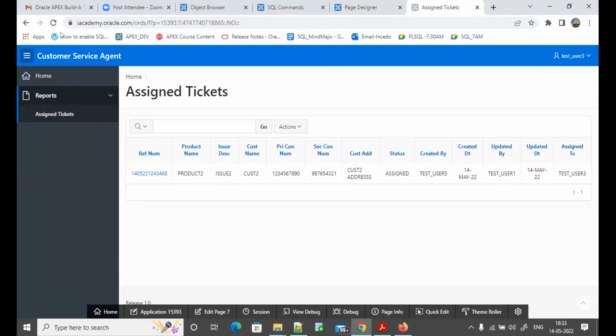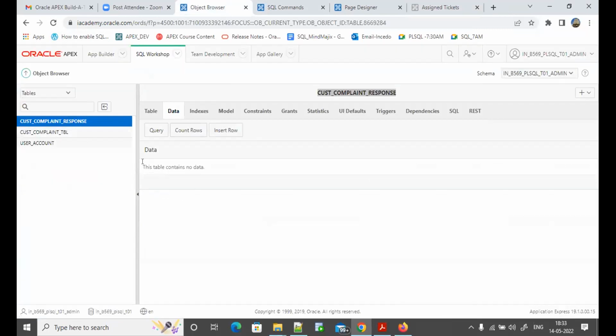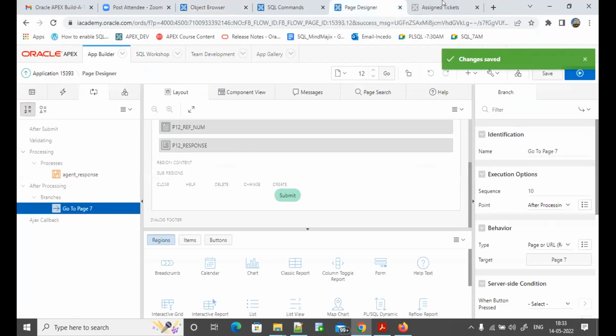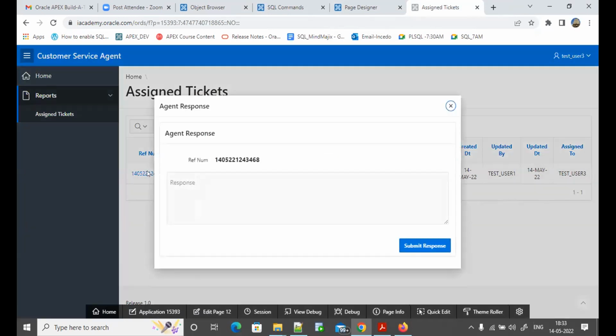Okay, now let me create one response here. Now you see in this table there is no data. Okay, now I want to add one response. I am the agent, test user 3 is the agent. I want to give some response to this ticket, so I click on this, I give some response.